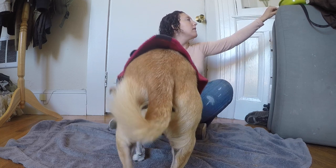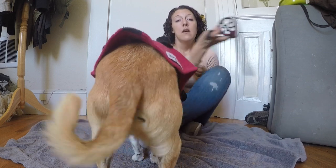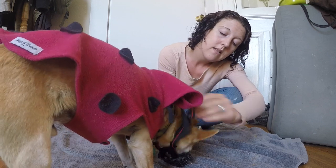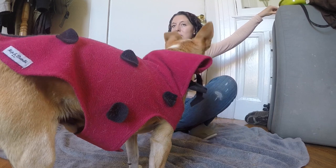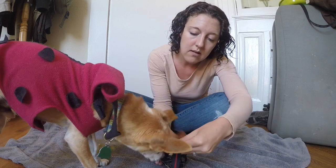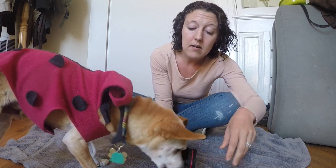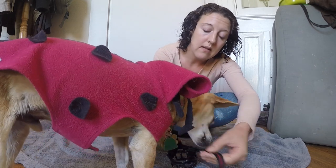So, gradually, what I'm going to do is work the straps around his neck. And what I love about this technique, and there you go, I just wrap them really slightly around his head. I'm not adding any pressure, I'm not dealing with the buckle, but this way your dog is getting a nice steady flow of food, you're working on some duration, and at the same time, now all you have to focus on is the strap part, because using the floor and positioning the muzzle this way is taking care of that feeding step.